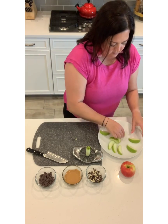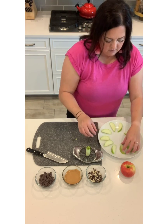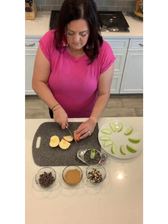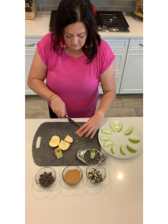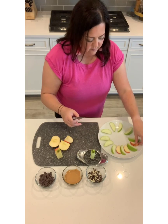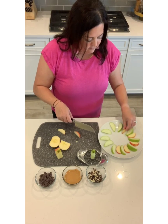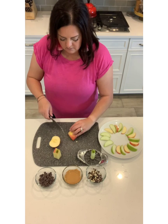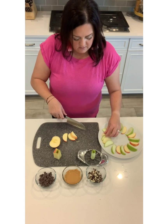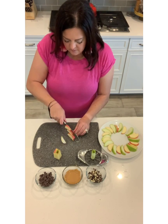There's our green apple — I'm just going to spread it out around our plate. I'm not chopping the red one the same way; I'm just alternating red and green because it looks pretty. Your kids can arrange them however they would like. Since I have more red slices, I'm just going to add them back in between the green ones so we use them all up.